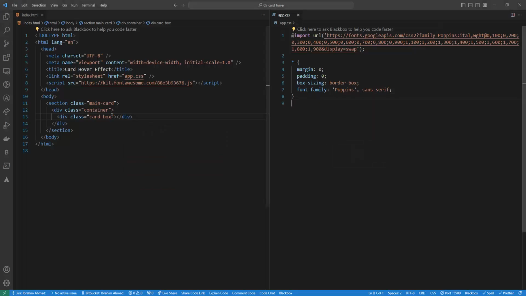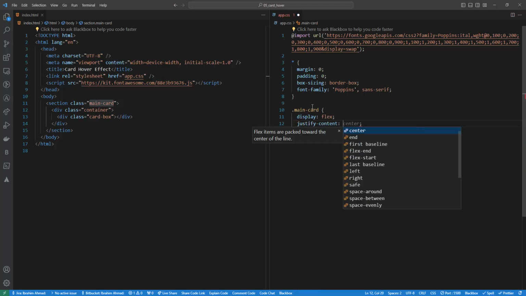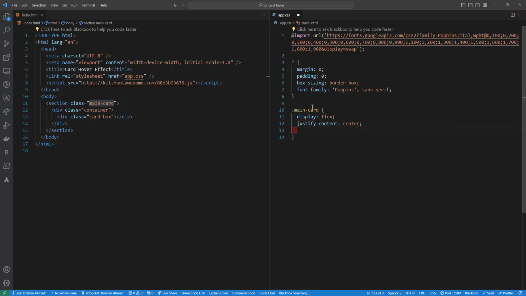Okay, so now the next thing is we have the main card. I can directly call the body, or I can just do dot main-card. And I can say display flex, and after that justify-content, that is going to be center, and align-items, that is going to be center because we want our cards to be centered.